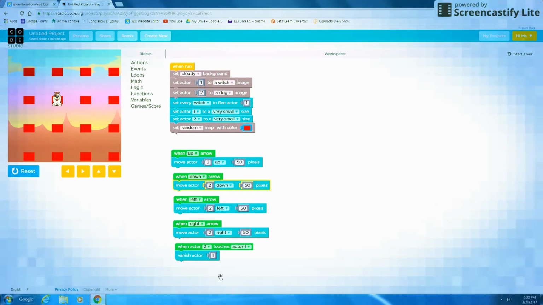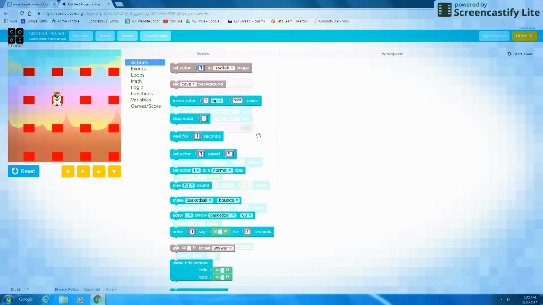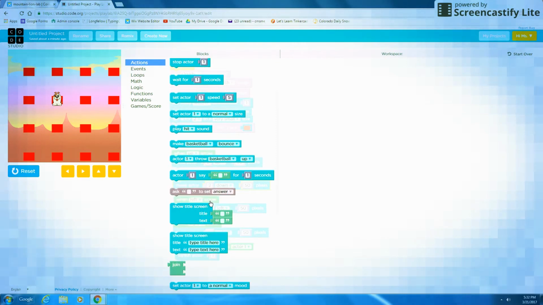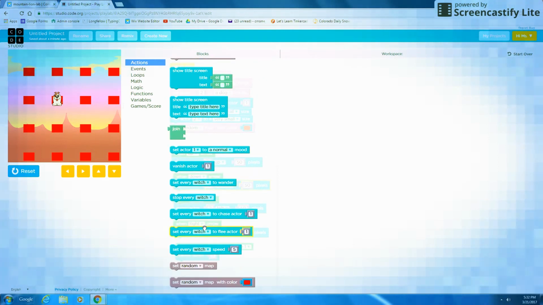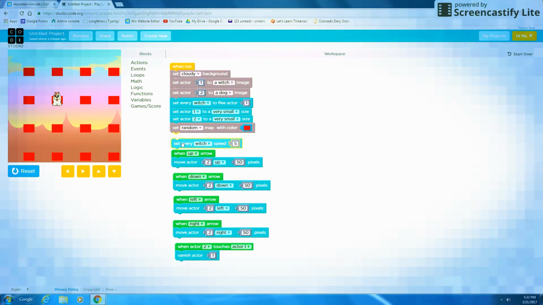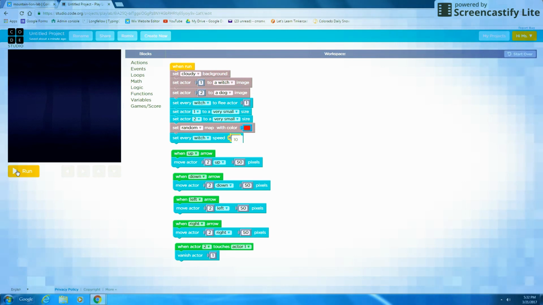I'm going to show you one more thing, and that should give you plenty of stuff to play with today. The other thing that's pretty fun to do is, we look through here, there's one where we can set the speed of the actors. Let's see if I can find that one. Right here. So, to make this game more difficult, since it's set every witch to flee, the witch is running away, I'm going to allow her to go faster. I'm going to make this value bigger and see if this makes my game a little more difficult.